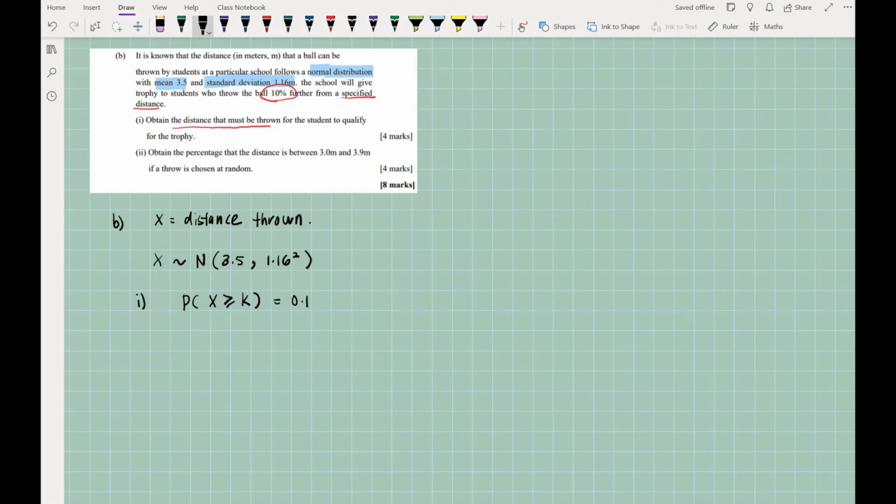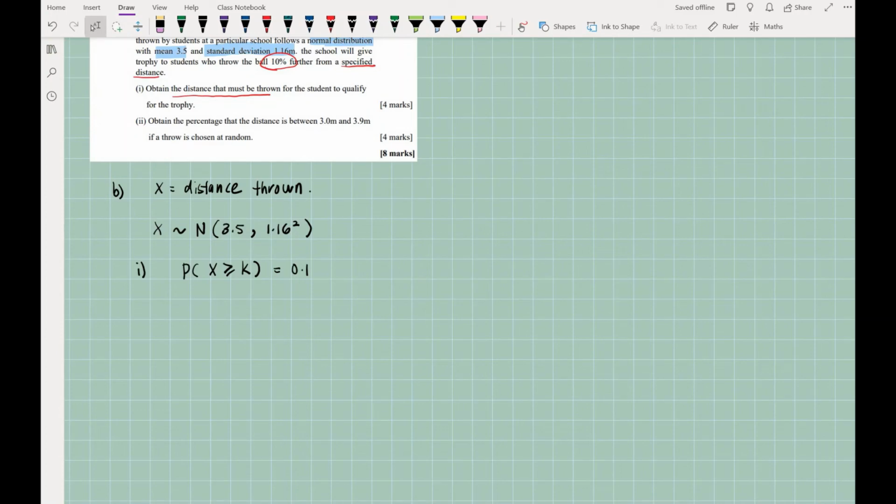Okay, so dari sini apa yang kita boleh buat adalah first you need to remember this is just a normal distribution. Our table is for normal distribution yang sudah pun kita standardize, standard normal. So we have to standardize here using the formula that we have, that is Z is equal to X minus mu over sigma, which is our standard deviation. So from there I have probability that, now I have Z on my left hand side, sebelah kanan I have K minus my mean, which is 3.5 divided by my sigma, bukan lagi 1.16 square tapi hanya 1.16. So the probability should still remain as 0.1.